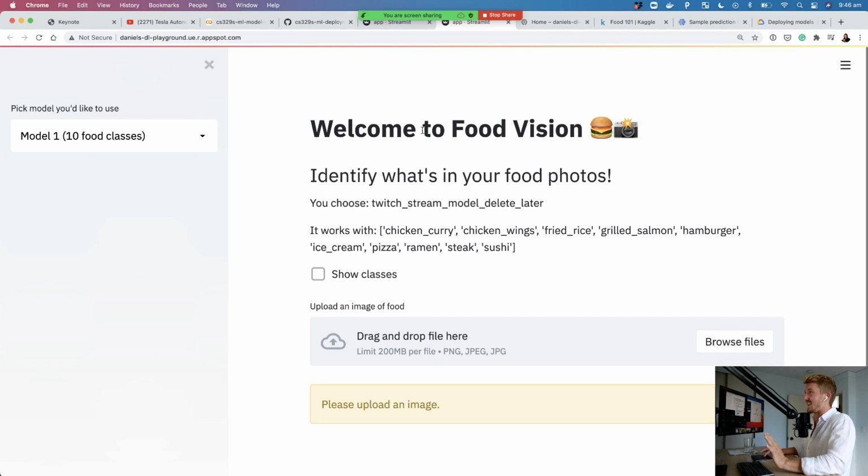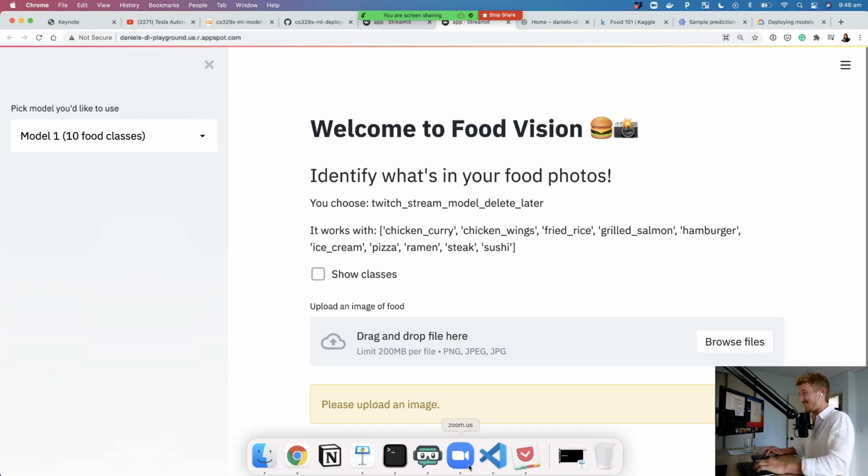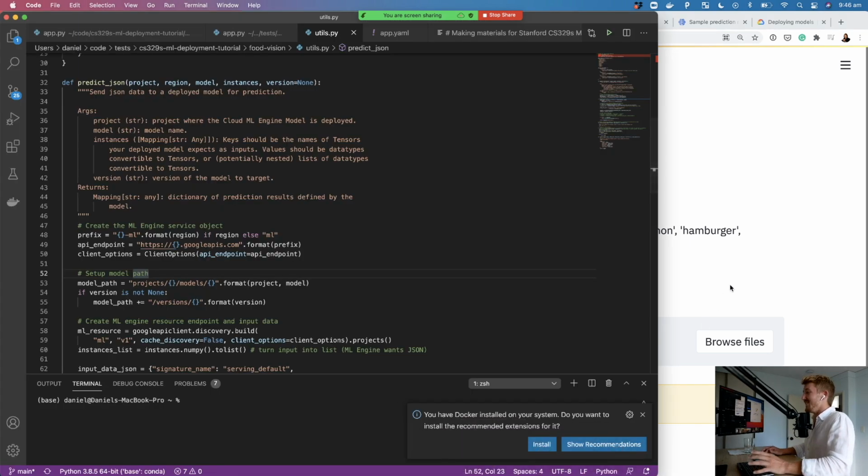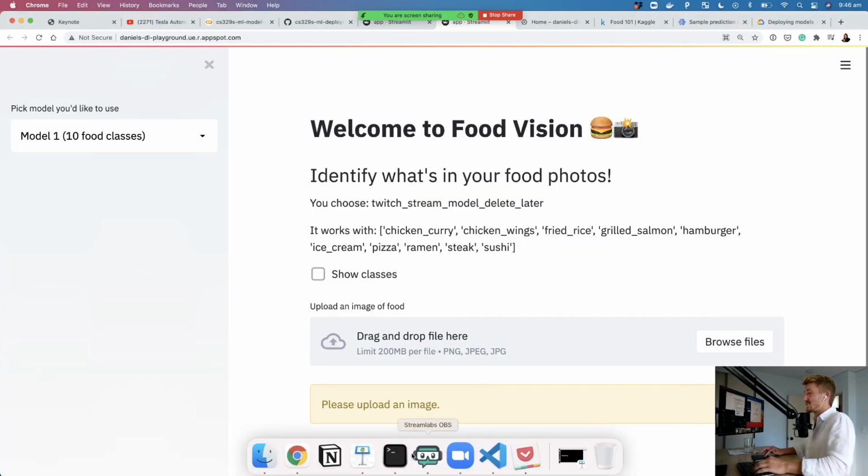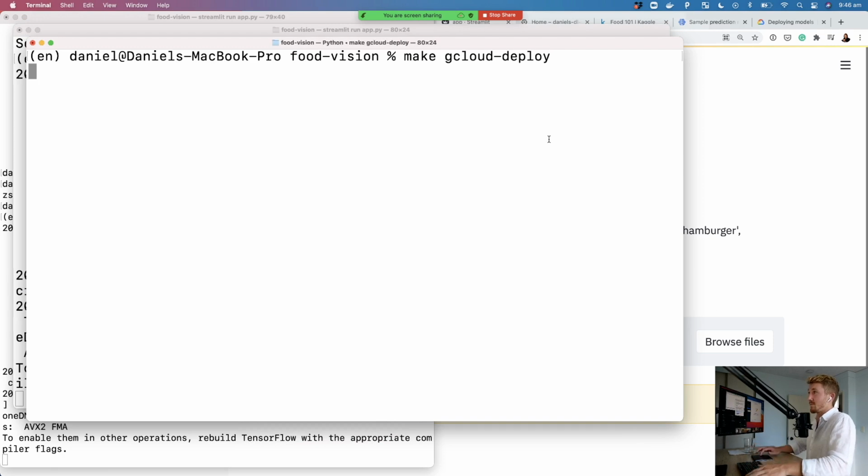All right. So in case the deployment doesn't work, this is the end product, okay? The deployment's going to take a couple of minutes, so I'm going to kick that off. You can see it now as it goes back. We've got 5 minutes remaining, far out. Okay, well, I'm going to run this, make gcloud-deploy, run.